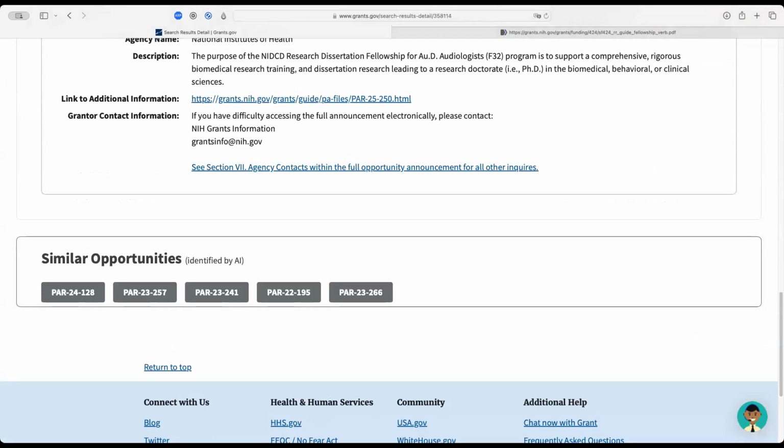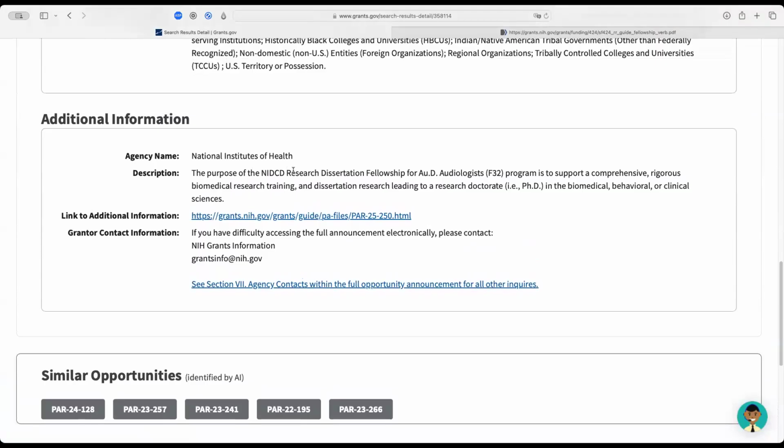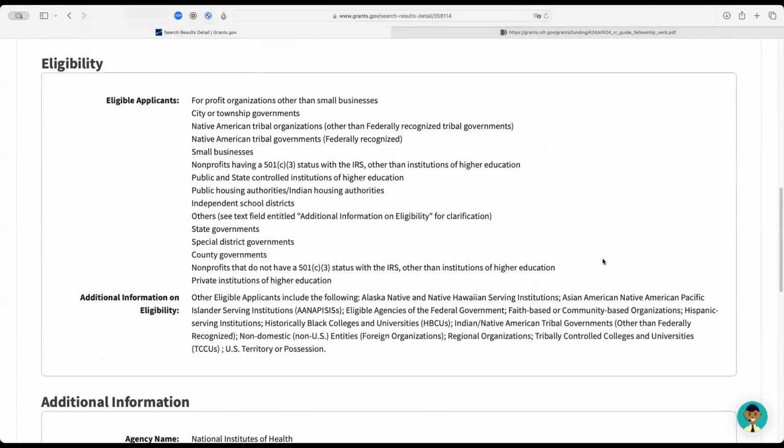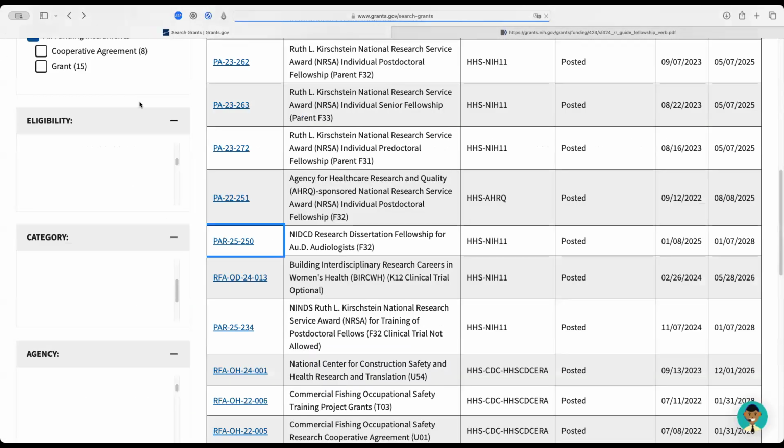Now, if we're looking at the eligibility requirements, we have this more detailed guide, but we can see that they are actually quite general about the exact type of degree because some universities do grant an AUD, sometimes a PhD in that, sometimes it's a doctorate in biomedical sciences with a specialty in audiology. So it matters that it's a doctoral degree and that it is oriented towards this product here. And we could look at that more if people are interested. But let's go back and look at the next level here.